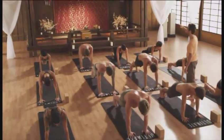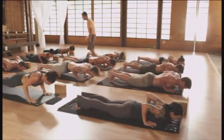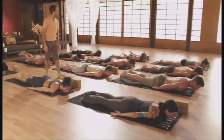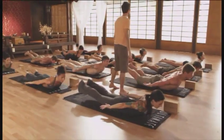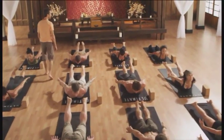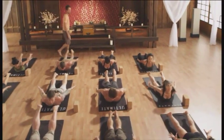Good, take one inhale there. Exhale, lower down onto your belly and pause. Reach your arms straight behind you. Shalabhasana. Lift your chest. Lift your legs off the ground. Just balancing on that pelvic floor. Like a missile rocketing through the sky. Pull your chest out and reach back through your fingertips and toes.